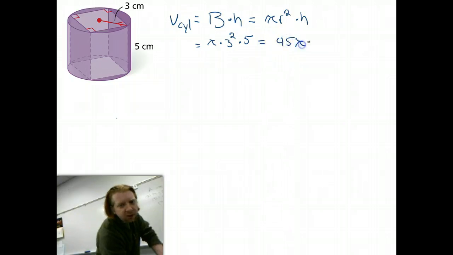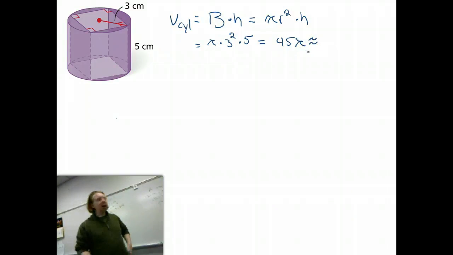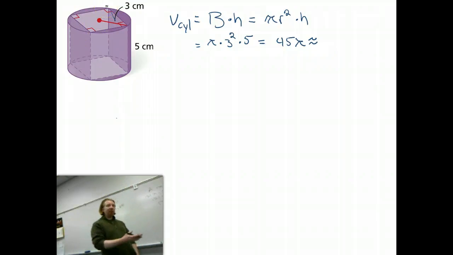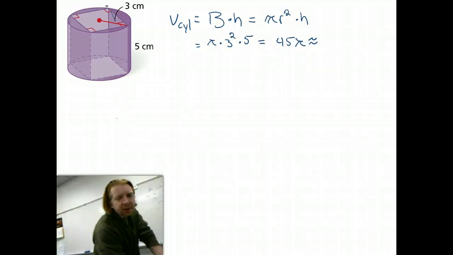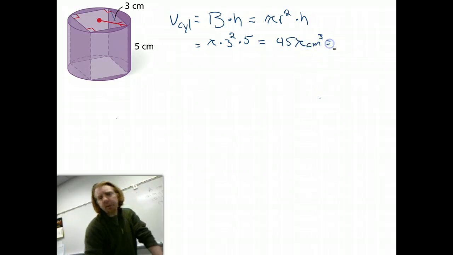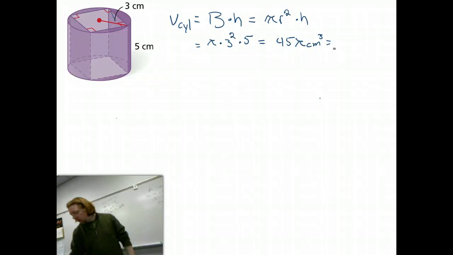In this case, you could theoretically stop at 45 pi, but I'm looking ahead in the problem. I'm going to be working with a square. And that square tells me I'm probably not going to be able to give my answer in terms of pi. So let's just not worry about trying to leave it in terms of pi. You could say, all right, I'm going to stop here at 45 pi cubic centimeters. And you're actually not in a bad place if you do that. The only thing that you run into is that later on I'm going to have a problem. So I'm going to go ahead and figure that out right now, just so I don't have to go back and get it later.